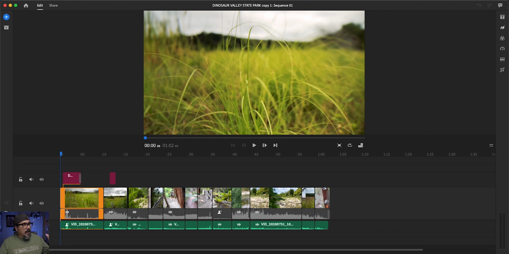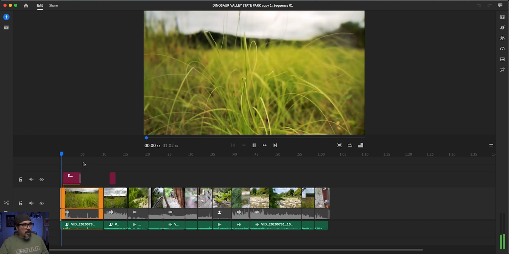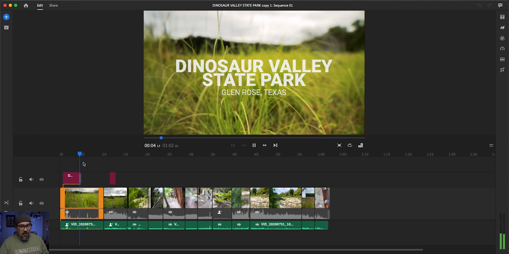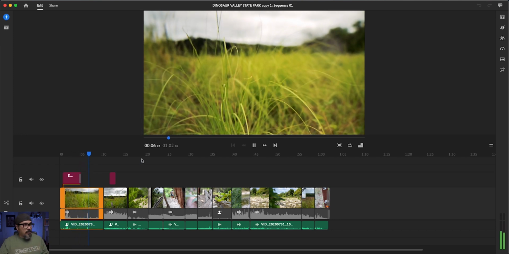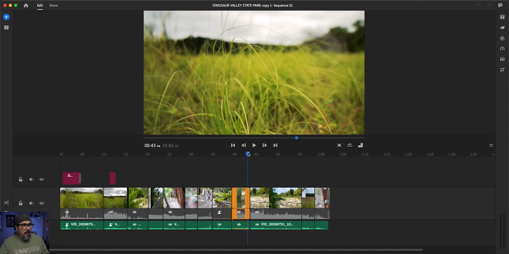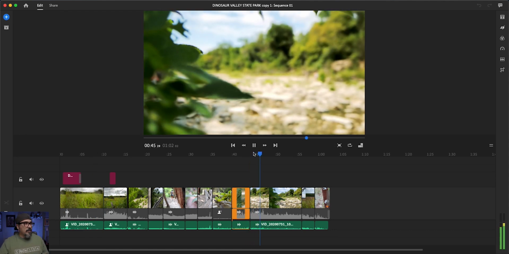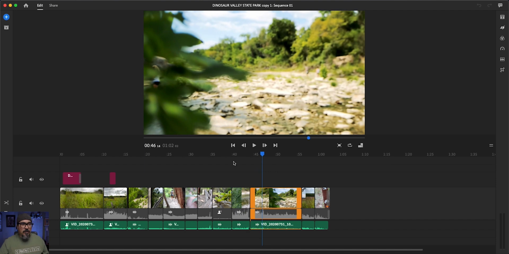We've got one layer of video, and then we've got the original audio from the video, and I separated it. These are actually the audio from the video that I captured on my Samsung. I'll go ahead and play a little bit here so you can hear it. The wind that's being caught just on the phone. And I'll jump up here to some other spots where you can hear the river, the wind.